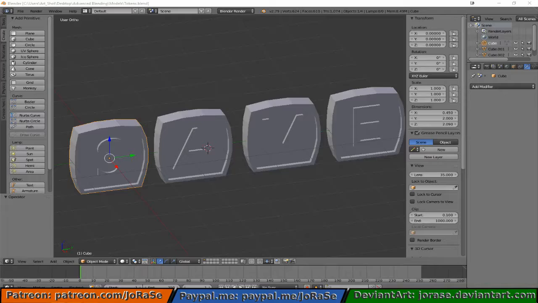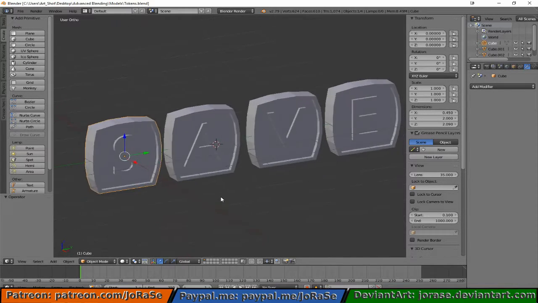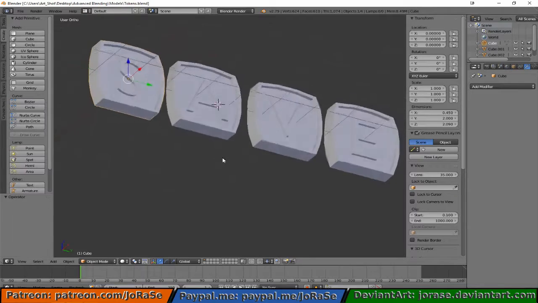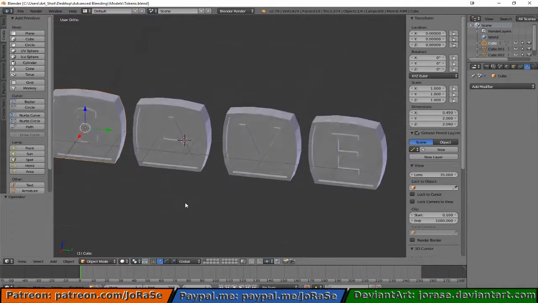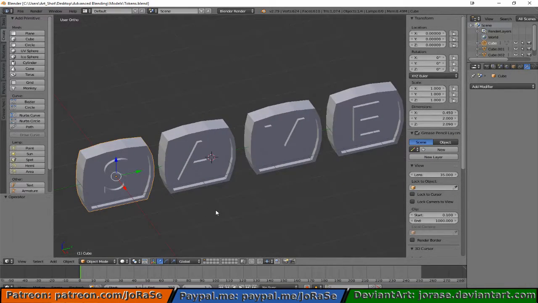Get the right thing activated here. There we go. So here we have our 4 little letter key tablet things. And we're going to first split them all off into their own model file.